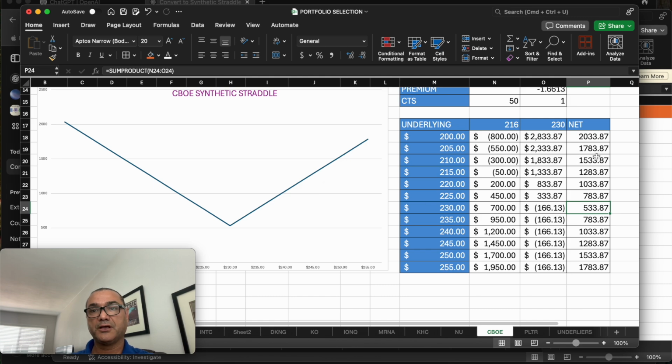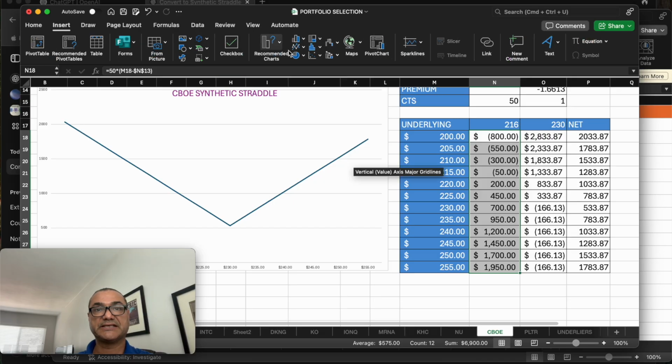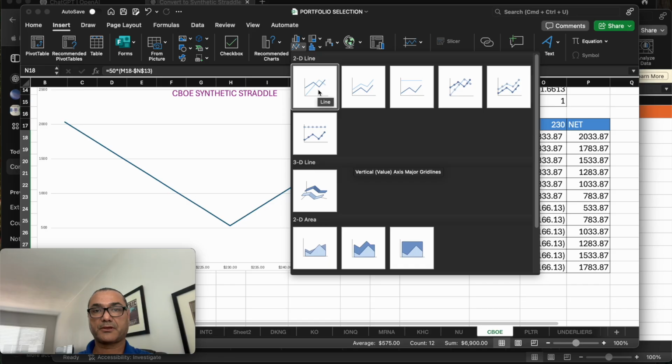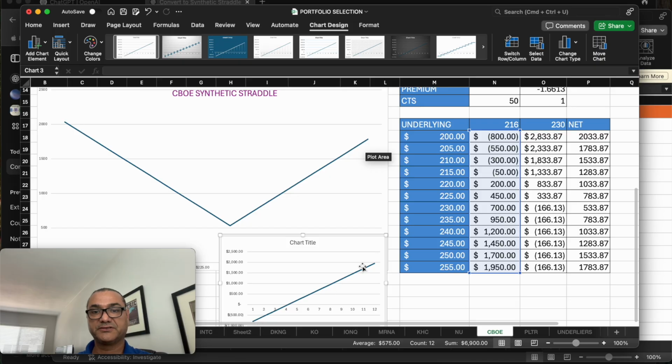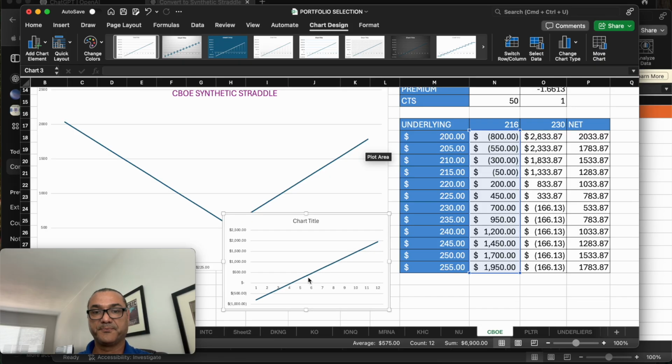But anyway, note that since it's just 50 shares of stock, let me isolate this. If I originally had 50 shares of stock, the risk graph looks like the following. It's just basically a straight line from lower left to upper right. And for every dollar that the share price increases, I gain $50. And this goes all the way down. So think of this line, without this put option here, as going all the way down, and that represents the risk that I have on 50 shares.